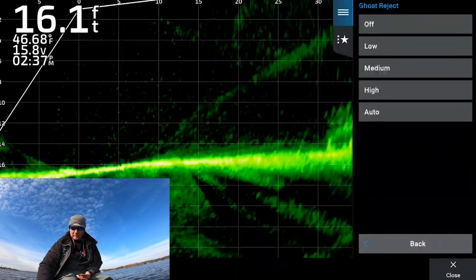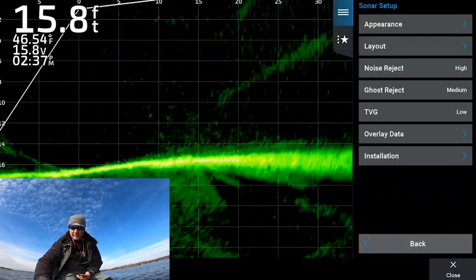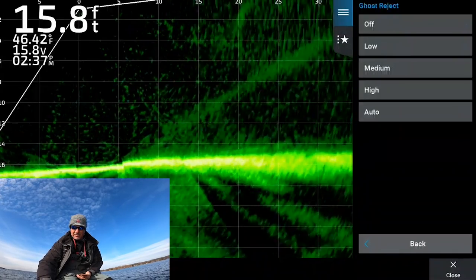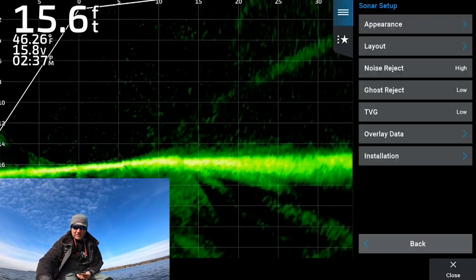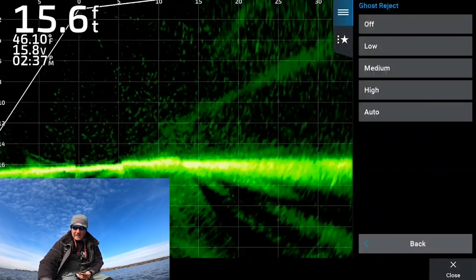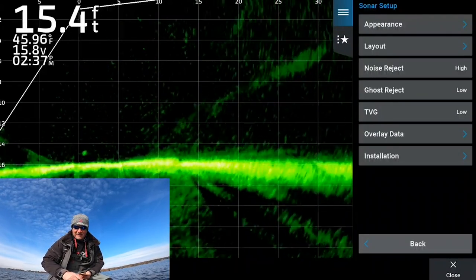Ghost Tree is on low, we go to medium. All right, so that's Ghost Tree. I like the picture there a little bit better. High is a little, okay. So all I'm doing is going through them all and seeing what I like better. And right now, I'm gonna say I like it on low. So I'm gonna keep it on low real quick.